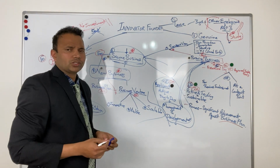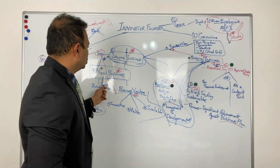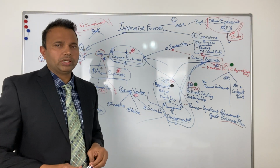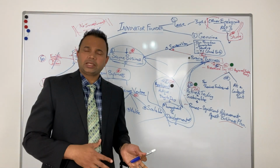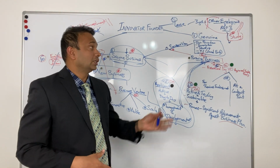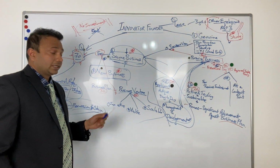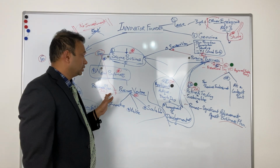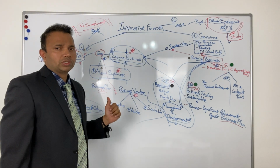So a new business is as good as a new application, as you would have done previously. So this would preferably be either an entry clearance application if you're doing it for the first time, coming into this area, or you are in the UK on some other type of visa, other than these visas. Then it is simple, the same lines they are going on. Business plan, you need to show a business plan for which you get 30 points. Business venture, 20 points.